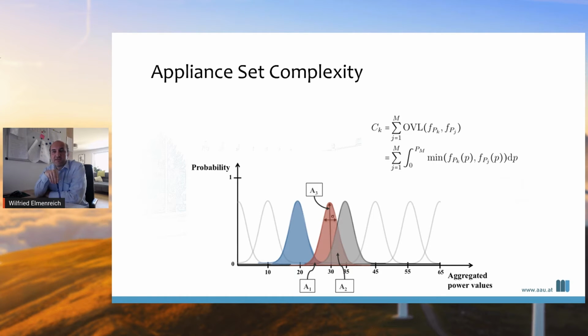But one thing that also influences the result a lot is the appliance set complexity. So if a person tells you, yeah, I have a very good NILM algorithm, it works far better than others, and I have evaluated it with a system of, I don't know, 20 devices running that amount of the time, and others have also tested their systems with 20 devices, similar households, and their results are much worse.